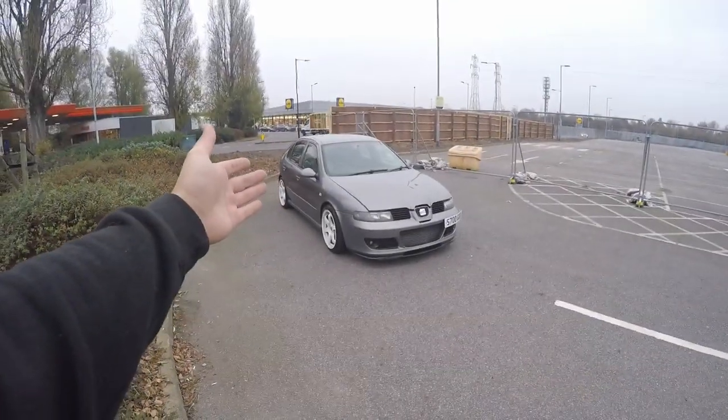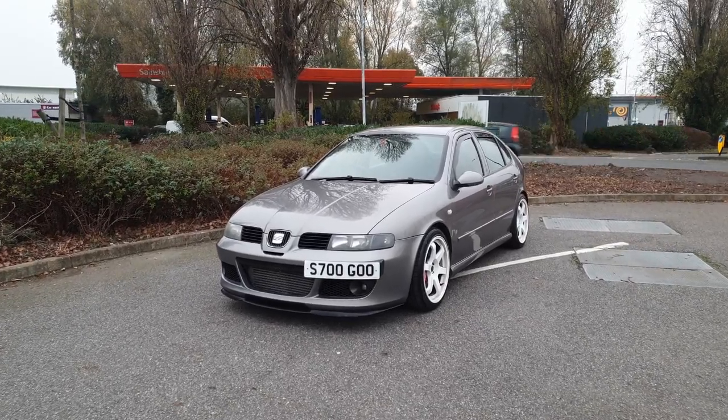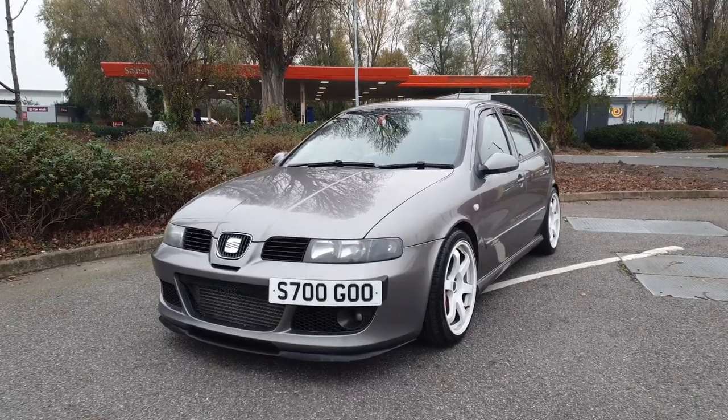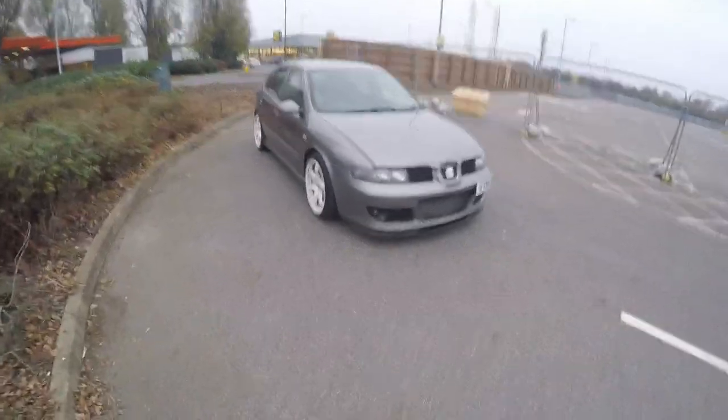Here it is. This is the Seat Leon Cupra R. It's a very, very good friend of mine who owns this car. He didn't want to be in the video. He goes to me, take the keys, do what you've got to do. So here it is, and here I am. Let me quickly go through this car.